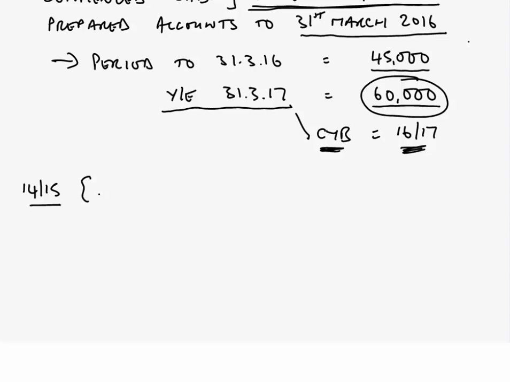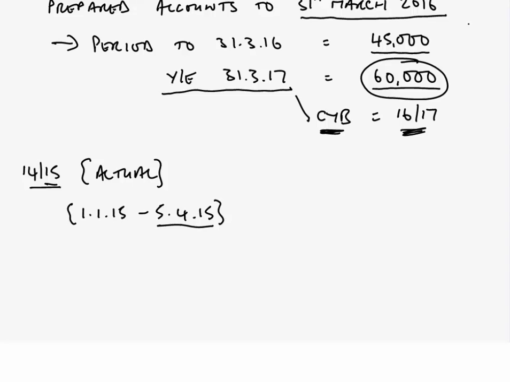Again, I hope you have already written it in. You write in the basis of assessment, which, as we know, in the first year is always actual. We then state what does that give us as our basis period. Actual means from the start date, 1st of January 15, through to the following 5th of April. That will be the 5th of April 15. And is the 5th of April 15 the end of the 1415 tax year? Yes, it is. So we know we've correctly determined that first tax year.